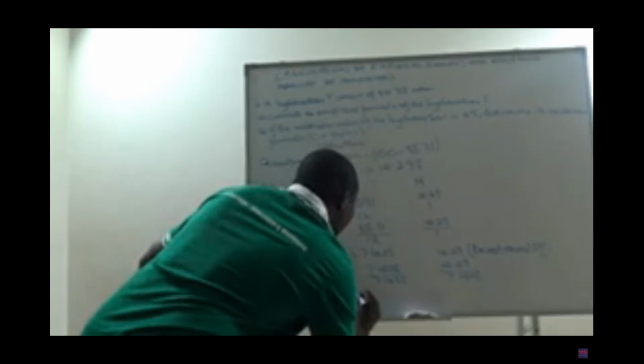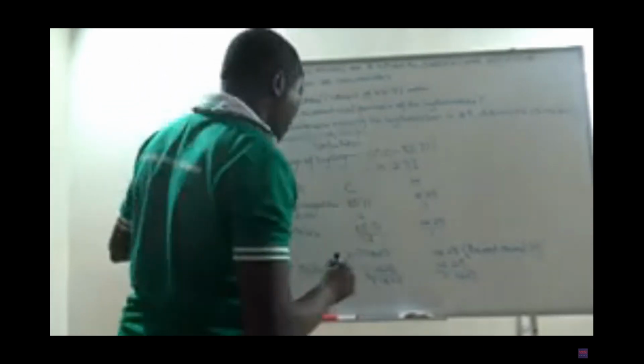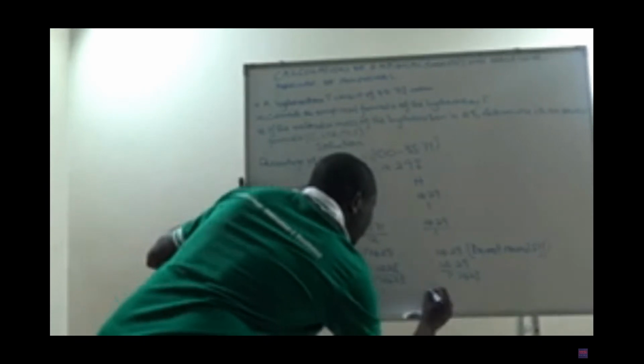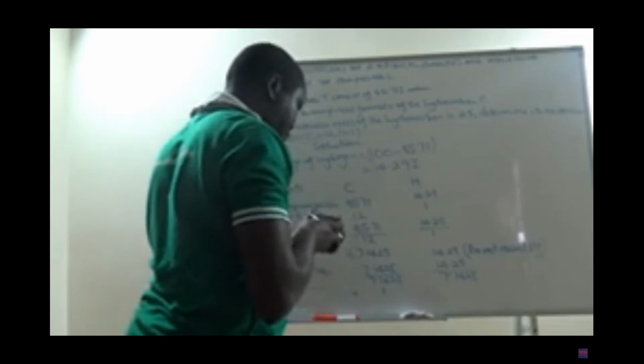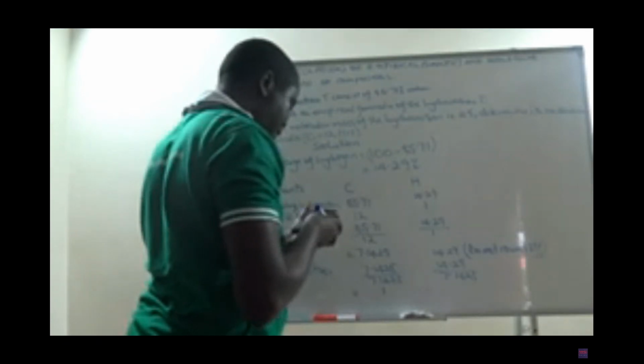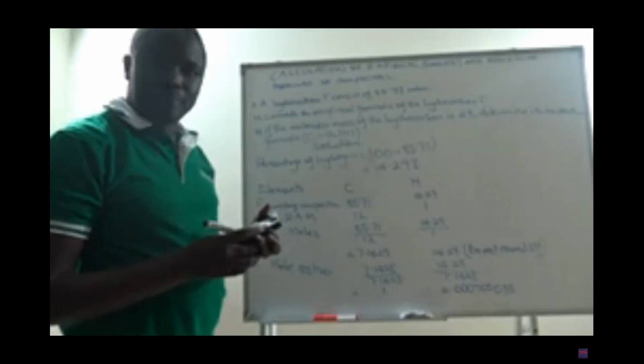What we get from here is the correct answer, which will be our mole ratio. Please still do not round off anyhow. So this one gives us a ratio of 1 to, let's get this, 14.29. We divide by 7.1425. This one gives us 2.000700035.